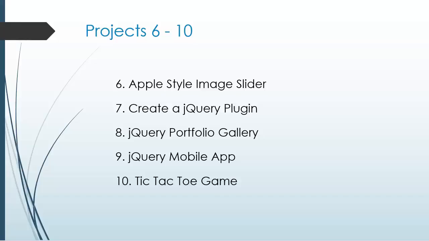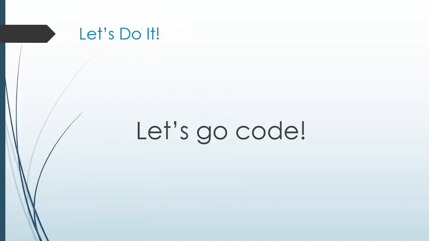Categorization, we'll have a lightbox effect, we'll have an overlay effect. Project 9, we're going to build a jQuery Mobile app, and this will be able to track runs. Okay, so it's called Mile Tracker, and you'll be able to add the amount of miles you ran and the date. And then in 10, we're going to do a simple tic-tac-toe game. All right. So those are the projects.